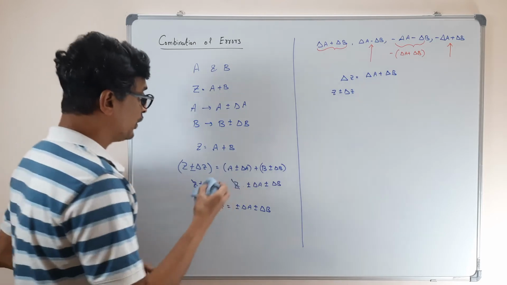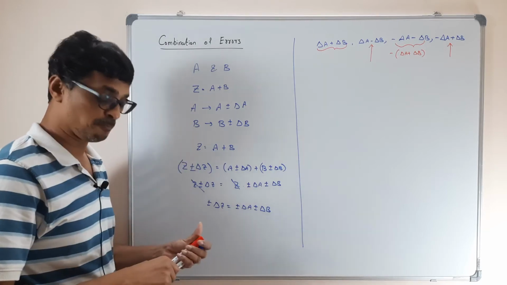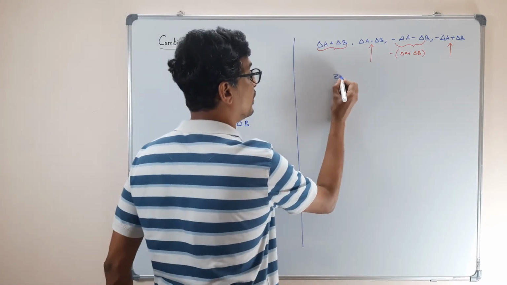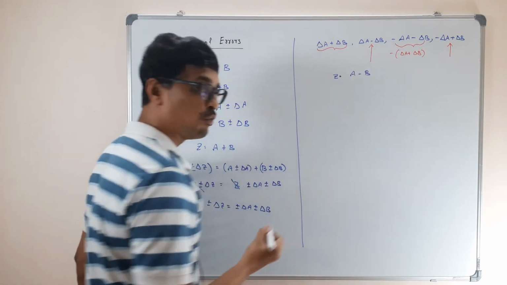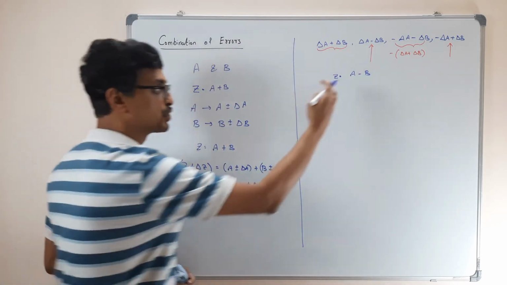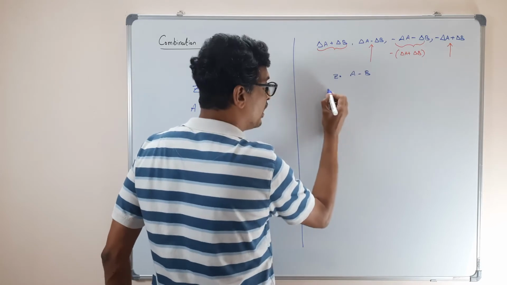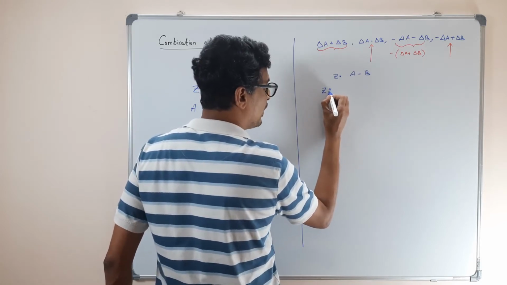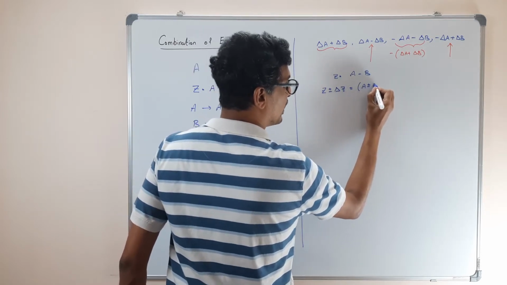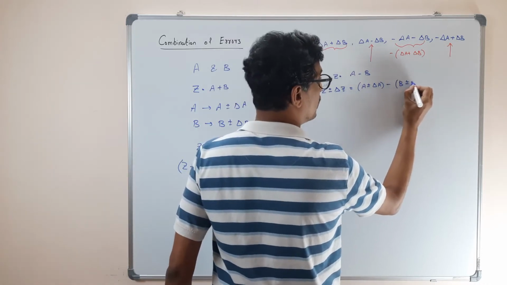Fine. So let us try to find out, in case your experiment is such that Z is not A plus B, Z is A minus B. What is that? Z equal to A minus B. So then what will be the error associated with such a combination of errors? There will be error associated with A and B. Because of the error in A and B, my Z will not be exact. It will have an error, plus delta Z, and that will be the error due to A minus the error due to B.